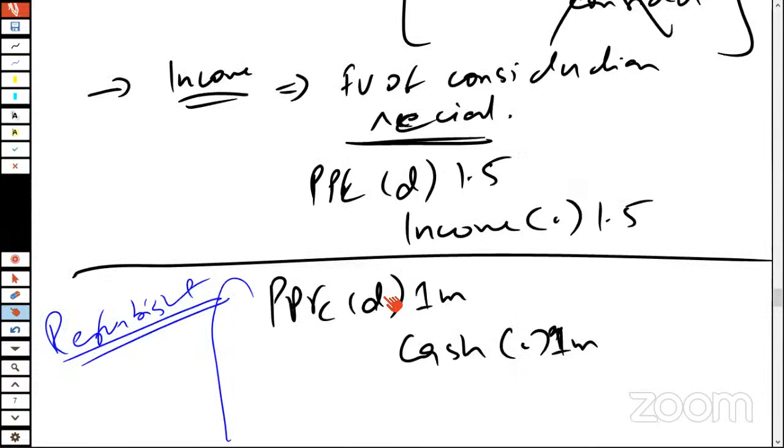Now, furthermore, you have spent 1 million on the refurbishment. Okay, Vivan Ching, we have not recognized under IAS 20, we have not recognized under IAS 16. It's more of an IFRS 15 that we have applied over here, because as per the revenue, this is an income that you have booked. So you would be recognizing it as an income. It's more of a conceptual framework that you have to book an income here.